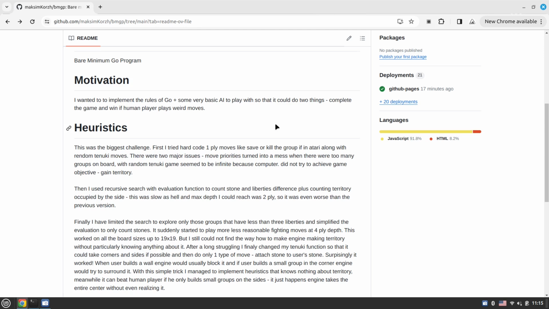So you just imagine the following: if the black player plays reasonable moves, it surrounds territories, and white tries to attach, so territory gets split. If the user is making a small group in the corner or on the side, the engine would try to surround it. Let's say the human made one single group in the corner, and the engine surrounded it. So black lives, but white essentially took the whole board.